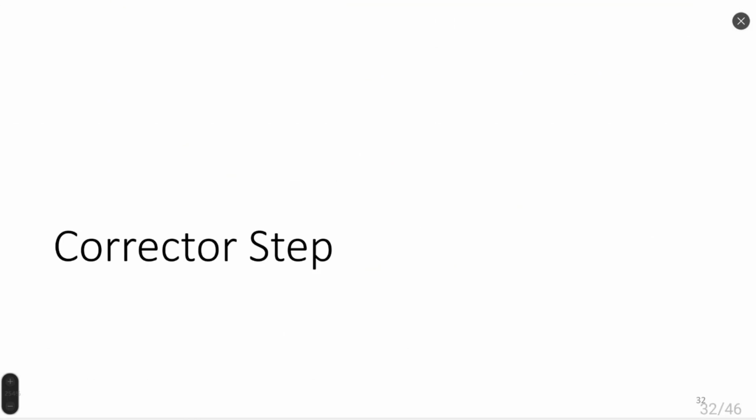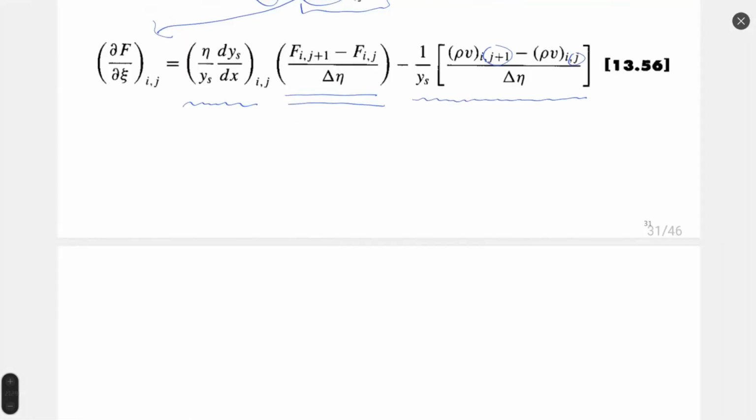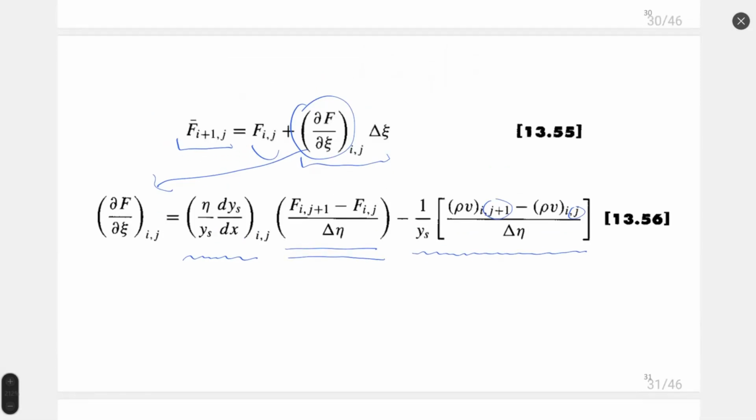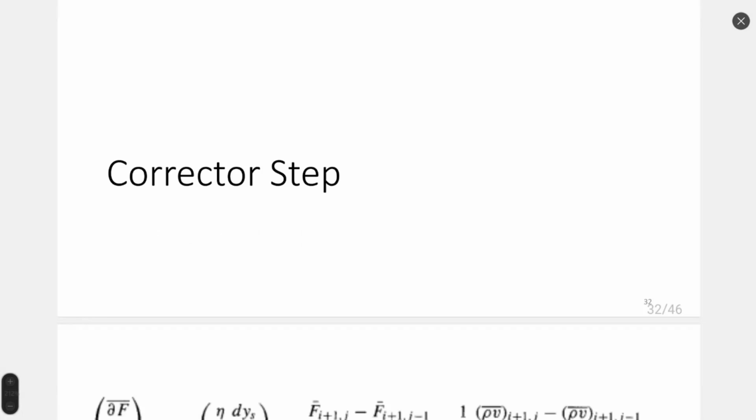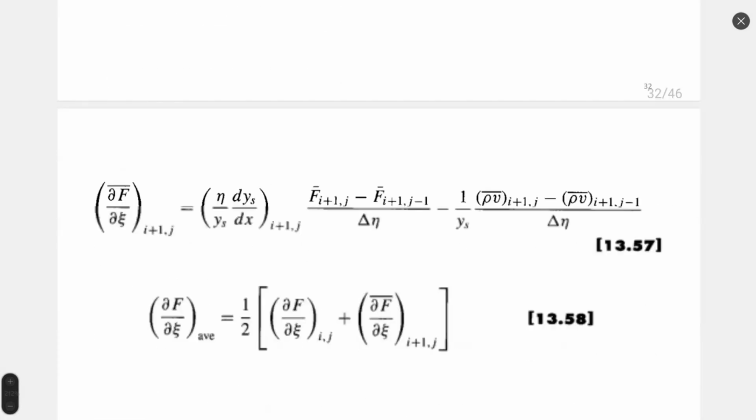Calculating by predictor step, there are several methods. It's not the only possible method. This is an example of many different methods. I would like you to understand that there are many methods to calculate predictor step and corrector step. The main idea is to find approximately the derivative of every function present in our flow equations. Opening the book, we can find many of these ways to calculate. And corrector step is correction of the previously calculated derivative.